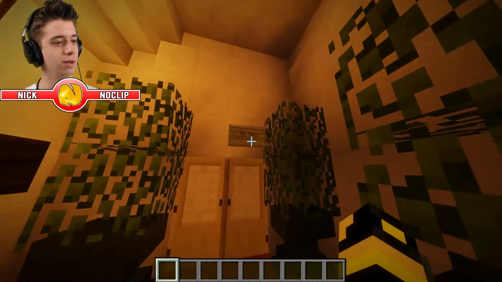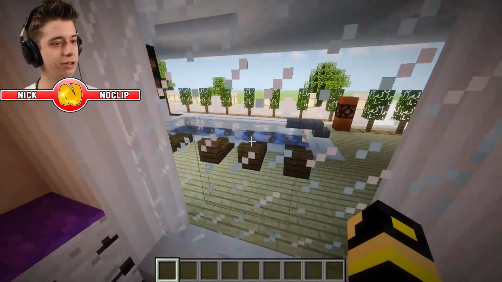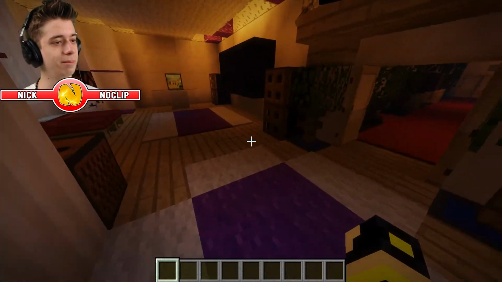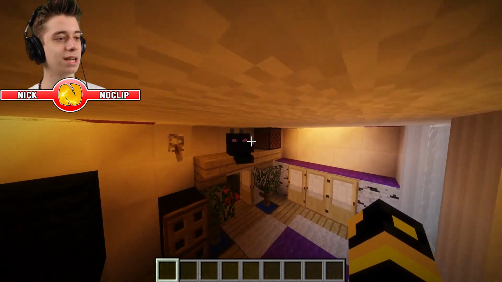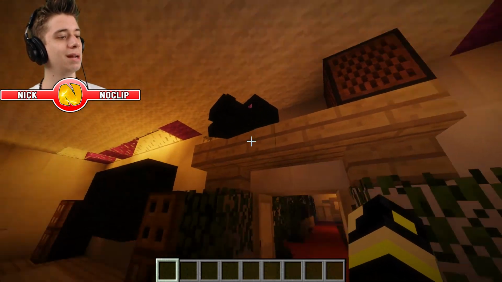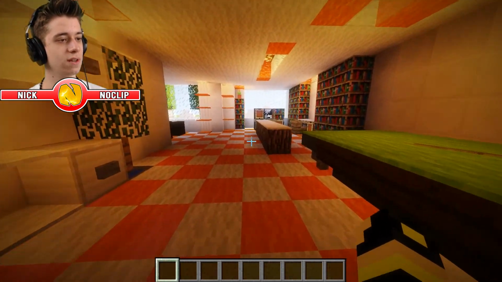What is this one? Girls' room. Okay, well, we'll just go in the girls' room, I guess. How do we get out there? Alright, whatever. We'll get out there in a minute. The girls' room looks basically the same as the boys' room. Just got some different toys. Nice pink and black Ender Dragon head. Very nice. Got ourselves the office.